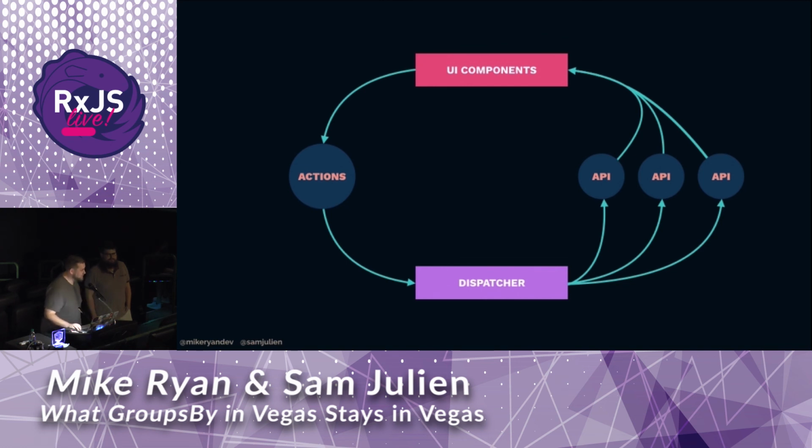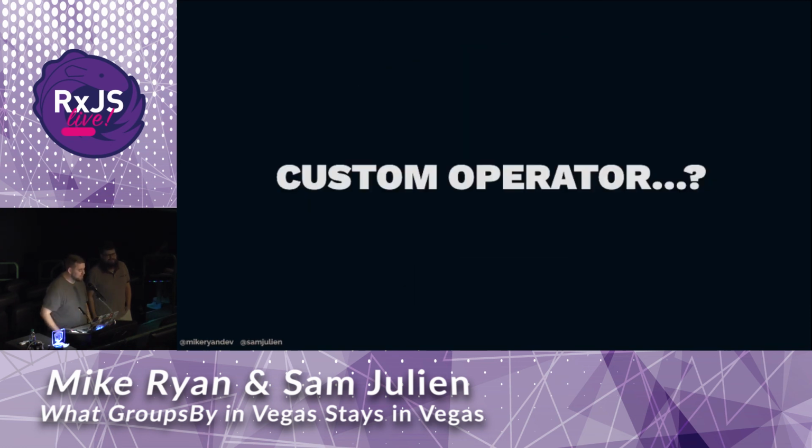But it was a lot of code, Sam. Is there any way we could have consolidated this down? There is. We've only got a few minutes left, so it's probably for the best not to get into it. But we actually could extract that whole long thing of code and put it into a custom operator, where we might call it maybe switchMapByKey and just pass in the key that we want and the function that we want to use, and not have to worry about all that code every single time we want to use it.